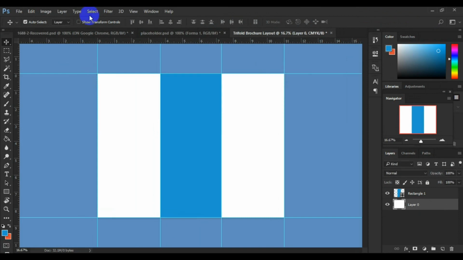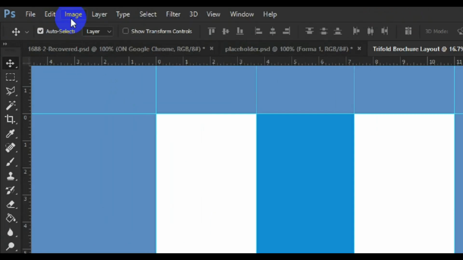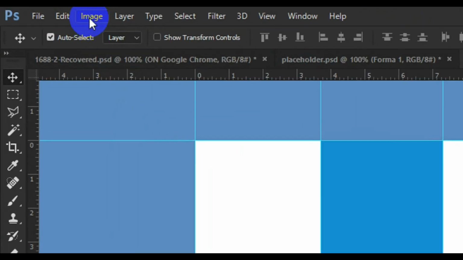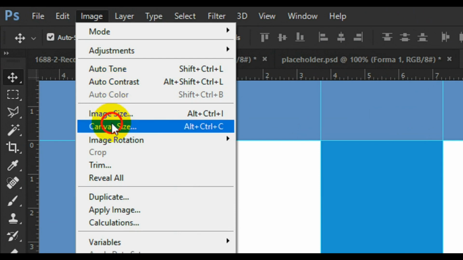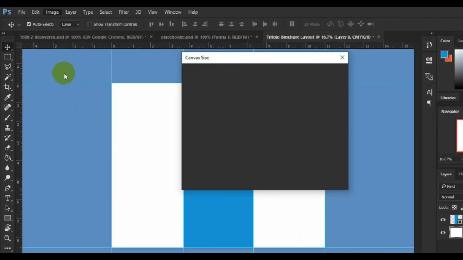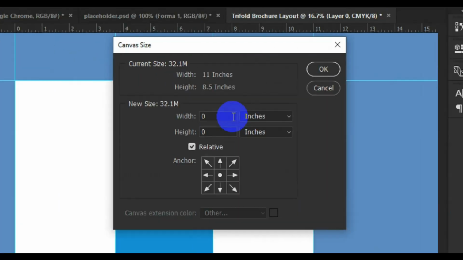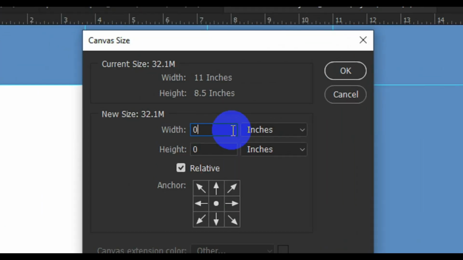Then we go to the Home tab here, click on Image, then we look for Canvas Size. Here we type in 0.25 by 0.25, and we come up here and click on OK.